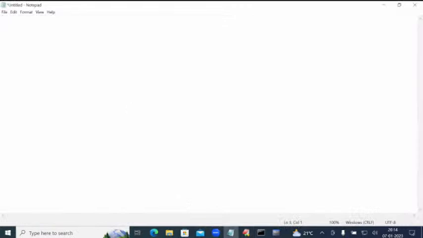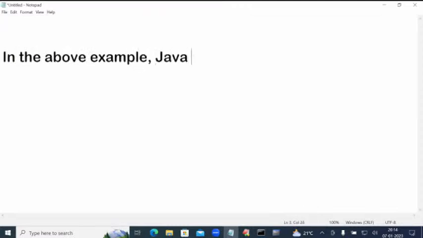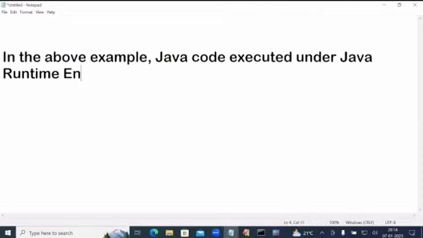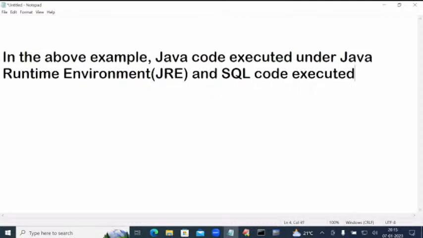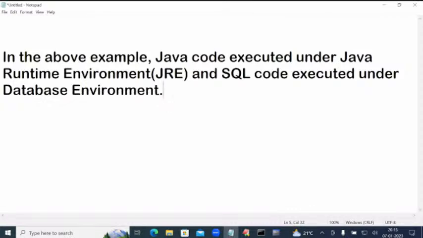In the above example, Java code is executed under the Java runtime environment, and SQL code is executed under the database environment.